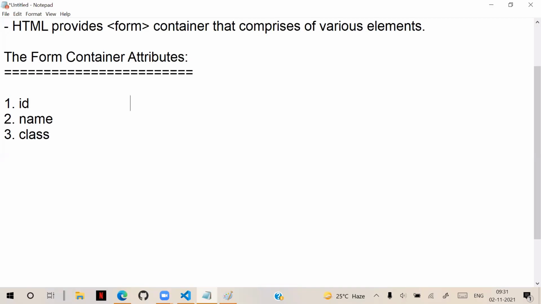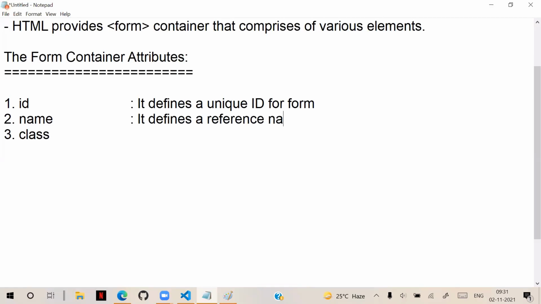For example, ID defines a unique ID for the form. And name defines a reference name for the form. And class specifies a CSS class name. These things you will understand while learning the HTML, CSS, JavaScript combination.